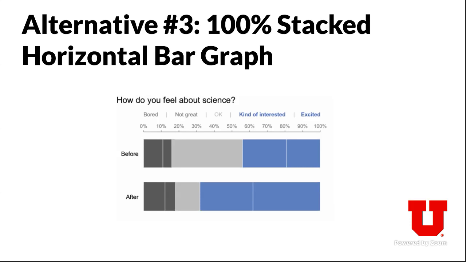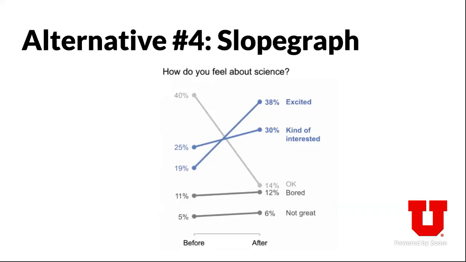And so stacked bar charts are often a good alternative to pie charts, especially if you want to communicate the part of a whole relationship. They're still not the perfect solution for every case, because if you have tiny segments, you still have to take care of them. And then here's a completely different idea, a slope graph.